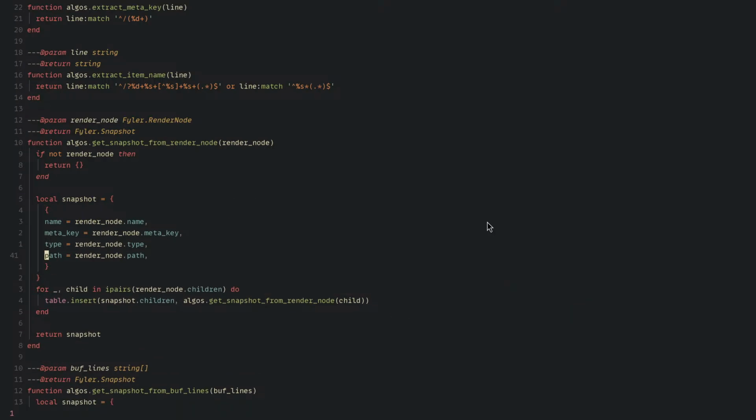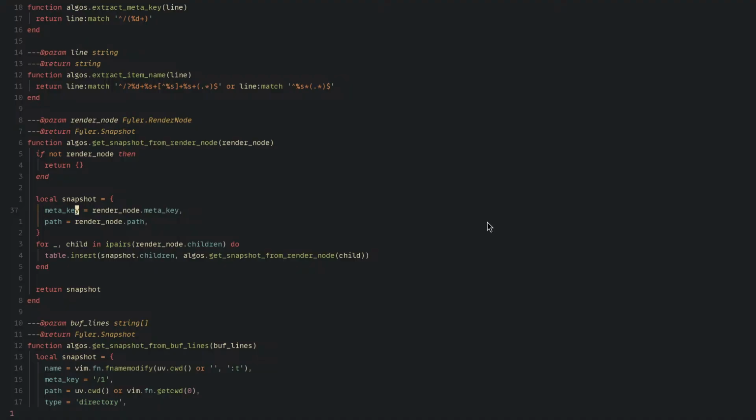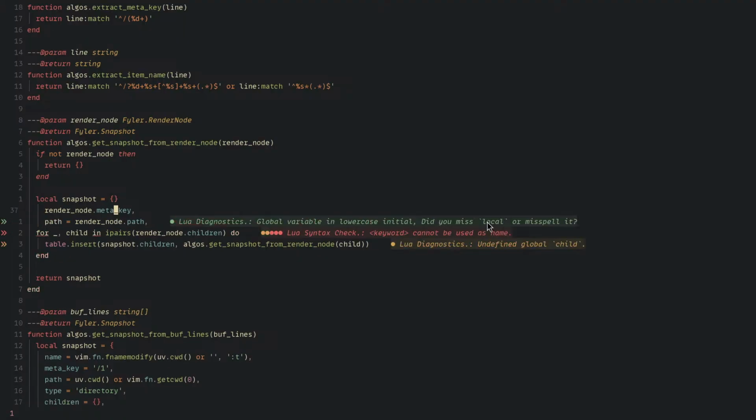We don't need children, actually we need something like meta key and the path. So something like that. Let me just do it like that. Yeah.